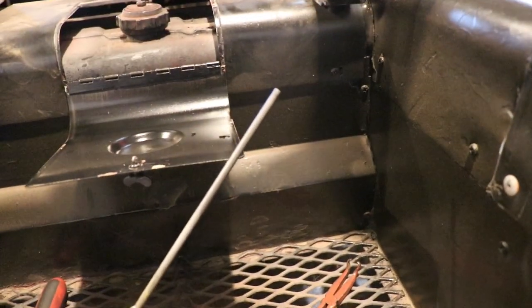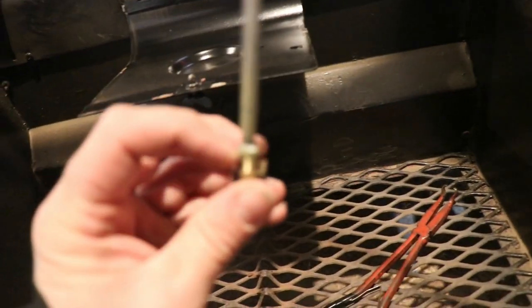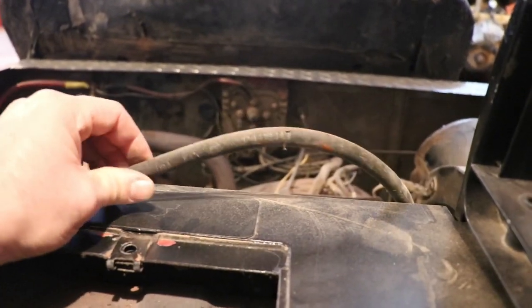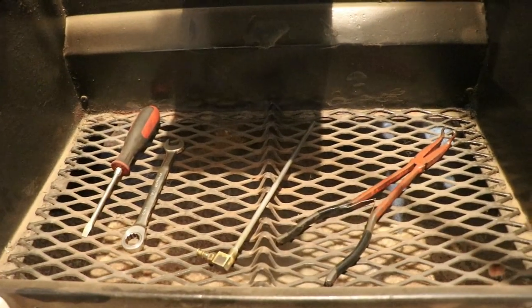So obviously that's not leaking. The solder up here looks like it's pretty good yet. So I don't think that's how I'm getting air in the system. I don't see anything wrong with the fuel line, but just to be safe, we'll throw some new line on it all the way down to the fuel pump and see if that makes it any better.